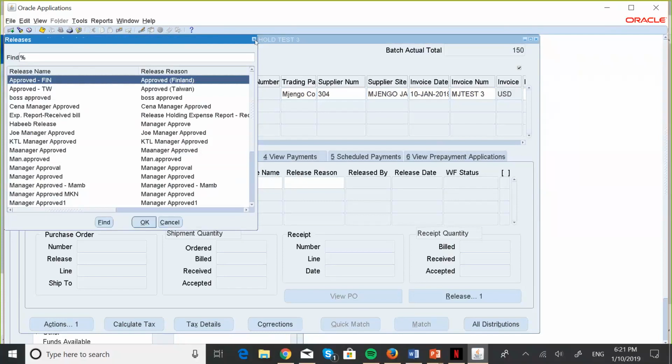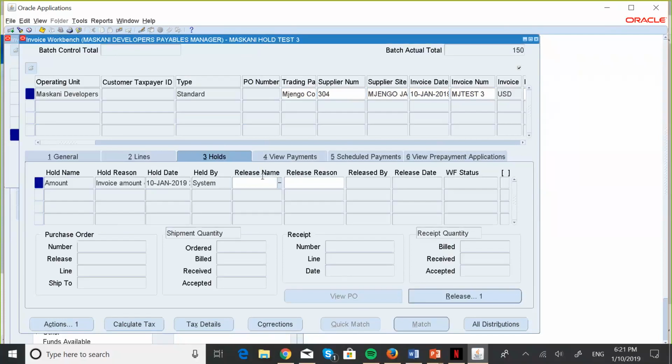Okay, so this maybe enables a manager to come and look at the invoice and say, even though it exceeds the limit for this particular site, we can still pay it after the manager has looked at it, they release it and they'll have a stamp of their username here showing, okay? However, you have seen that a hold is automatically placed by the system once that limit is exceeded.